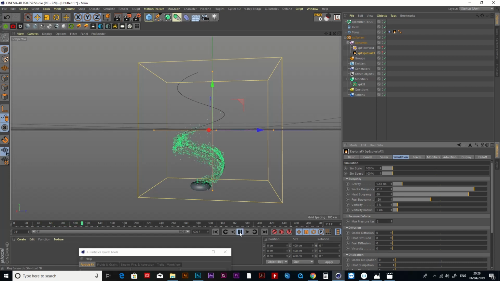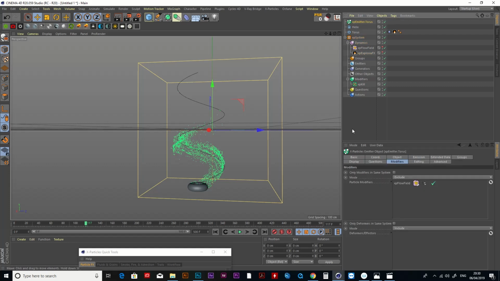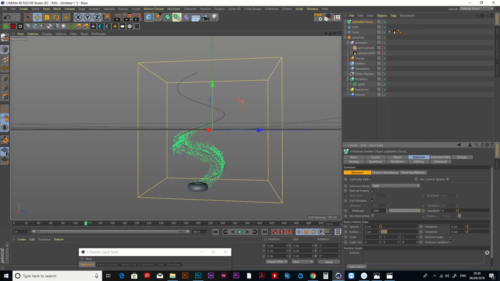Okay, that was a good start, and to create a liquid effect, we need more particles here. So I'm going to the emitter that we generated, and we're going to emission and put the burst rate at something around 5,000. Let me see what we get. Still need more, so I'm going to make it way more, like 50,000. Let's see what we get here. Yes, that's right. Now this is the right amount of particles that we need to generate the liquid.